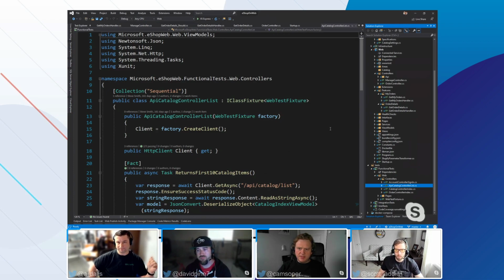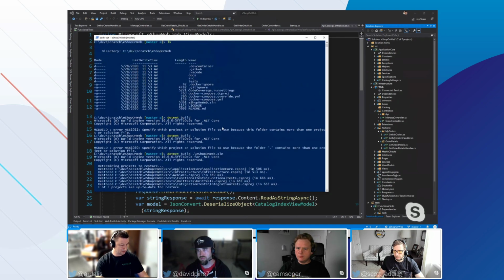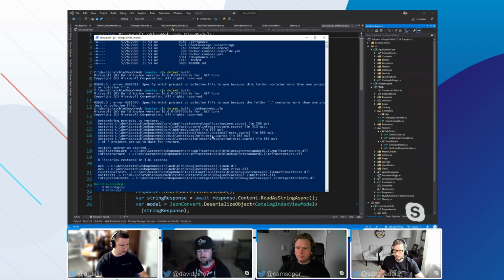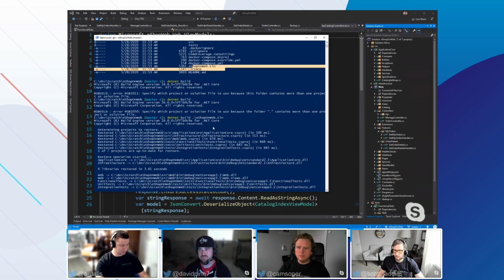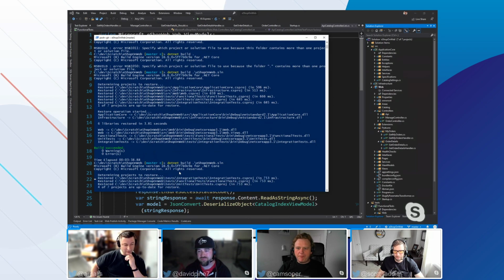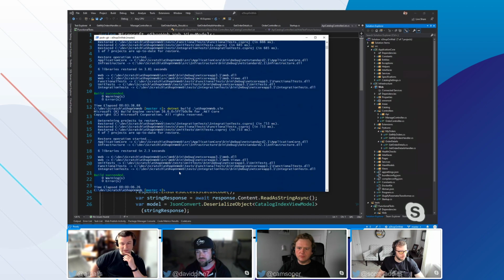And is that the experience with this project? I mean, can I clone it and run dotnet test? Yeah, that's what this magic is. This project right here that I'm showing you in Visual Studio, I literally just cloned right before we started. You can see at 11:53 a.m., 7 minutes before we were going to start the stream, I grabbed this and we fought with the fact that dotnet build couldn't find the solution file until we told it where it was. But once we did that, everything just built, right? So it should just build out of the box for you if you clone it down. And we strive to keep it that way as we make updates.